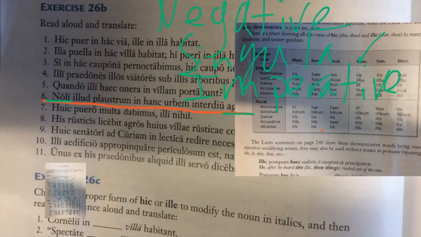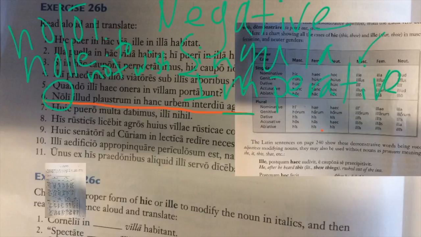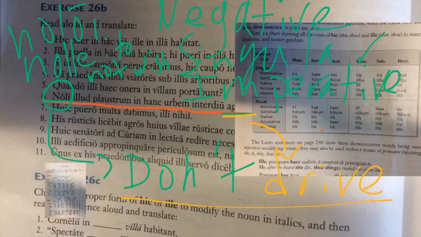A negative imperative is formed in Latin from the verb nolo, nolle, which means to not wish or to not want. The form of it that appears in the singular will look like this, noli, and is translated as don't. And the action that you're telling someone to not do is expressed by the infinitive that it's paired with. So in this case, the word agere, which means drive. So don't drive.